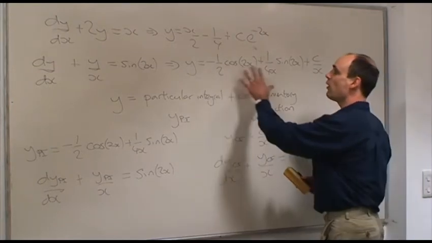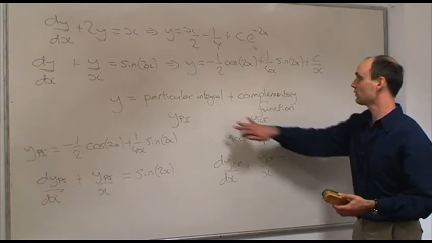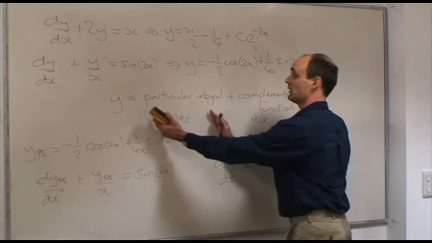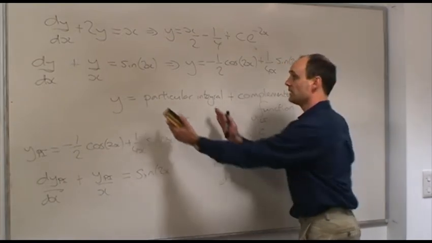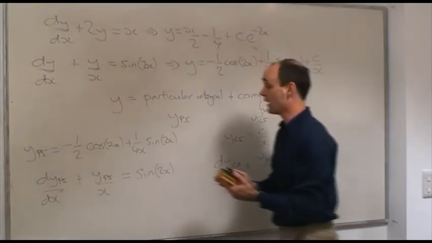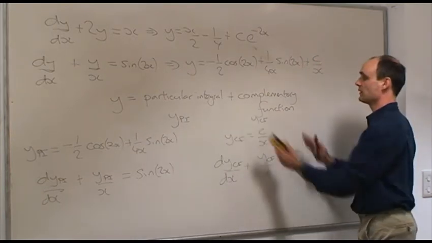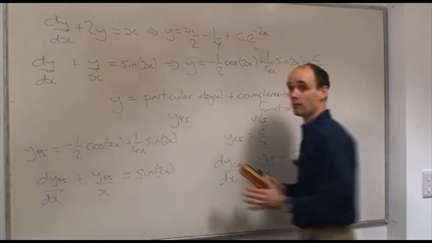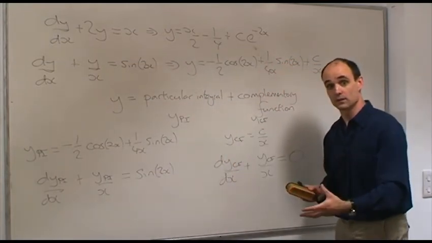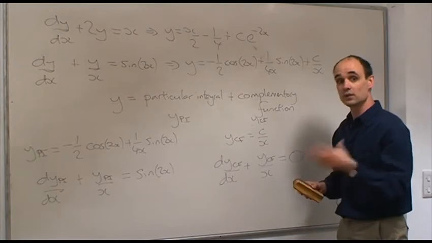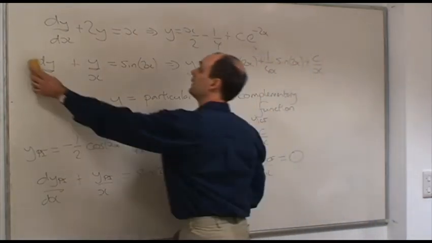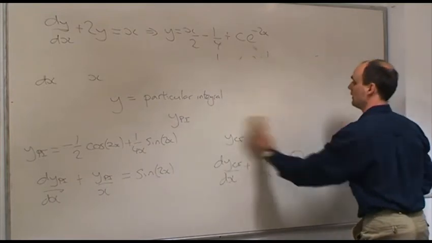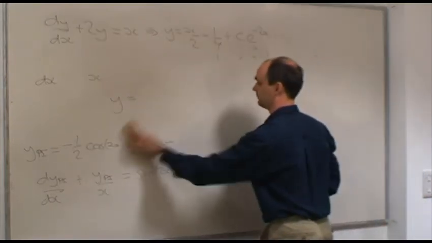Well, if all our solutions are of the form of a particular integral plus a complementary function, what it means is if we can guess or figure out by some means any solution to our differential equation, and we can work out a solution for the complementary function, which is the differential equation with 0 on the right-hand side, then we're away. We've found a solution to this differential equation. So just to give a quick example of that, let's try and solve this top differential equation here by this means.